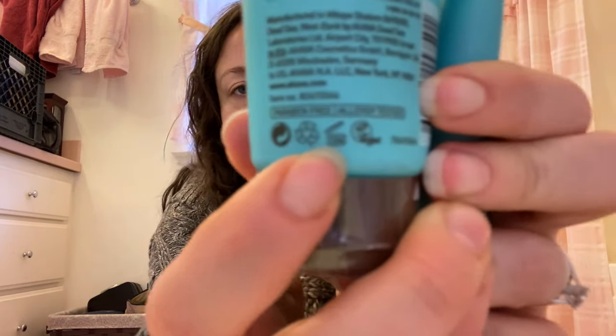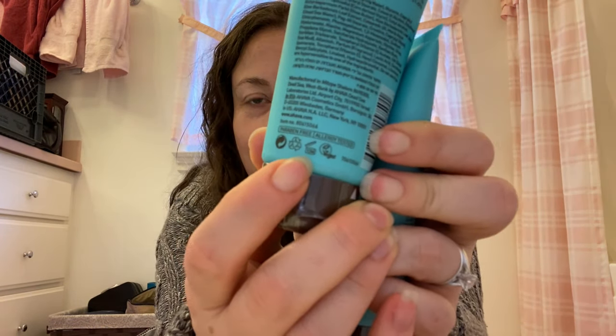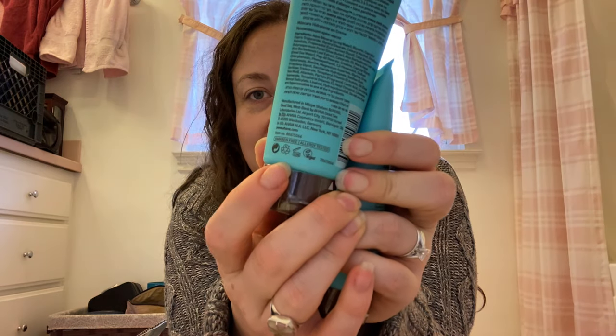People have often been skeptical of expiration dates of the products from FabFitFun, and I definitely understand why. These don't have expiration dates though. They just have the period after opening dates. You really want to pay attention to this symbol, and it looks like a little canister that's being opened, and then it says 12M. That means period after opening is 12 months. In case you didn't know, I thought I'd explain it. So it should be fine, but this is the old packaging.